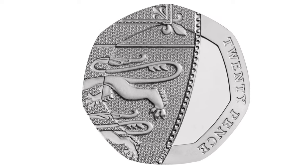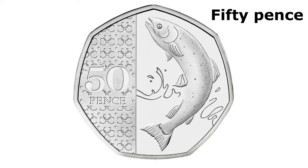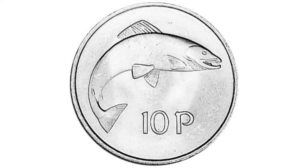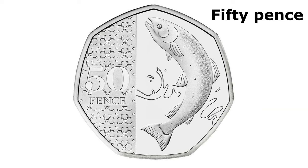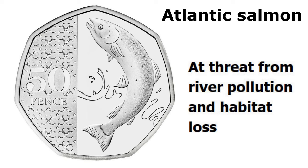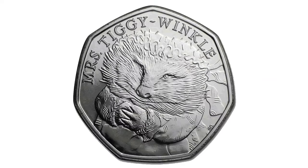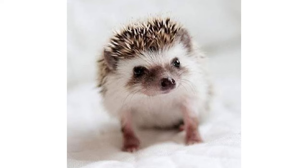Do you think designer Matthew Dent won some kind of bet there? I do like all eight designs, but this next one is going to be at the bottom of my list. It is a good design, but I personally don't like pictures of fish — they're not cute. And as other people have pointed out, it's very reminiscent of the Irish 10 pence from a few years ago. It's an Atlantic salmon, threatened by river pollution and habitat loss. I personally would have put a hedgehog on the coin — or if they wanted something aquatic, what about a water vole? But a fish it is.